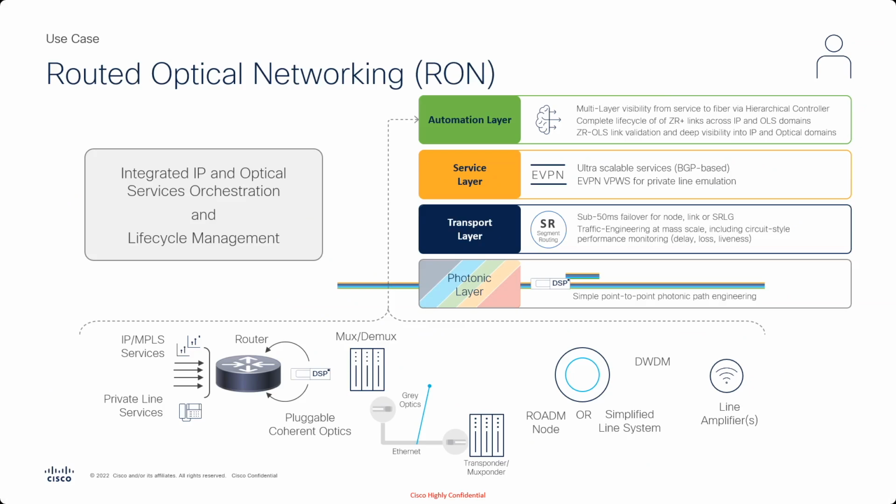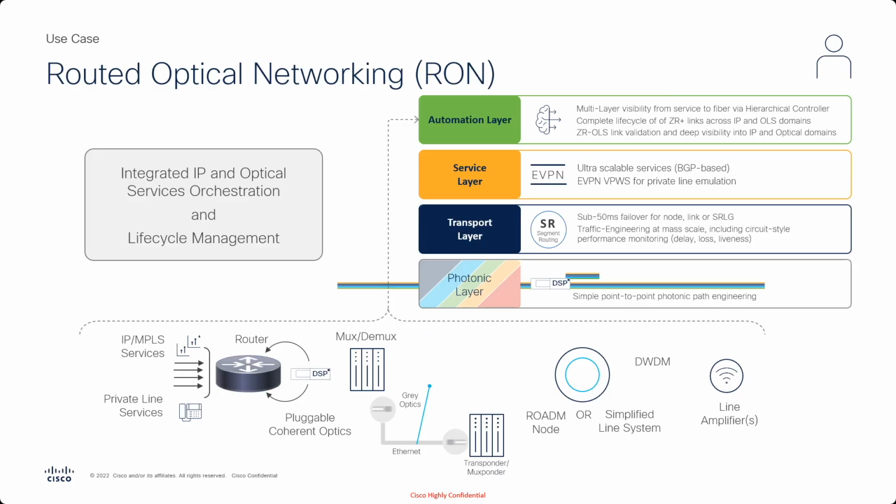The benefit of this is not just the reduction of the hardware that you're not using anymore, but the fact that having fewer elements in the network drastically improves the mean time between failure and reduces the power consumption, which is another important factor given the uncertainty that we have in the energy market. So this is the basic reason for routed optical networking. We started with the routed optical networking architecture a few years ago, and it has become very successful. It's one of the transformation factors that our service provider customers are going through right now.